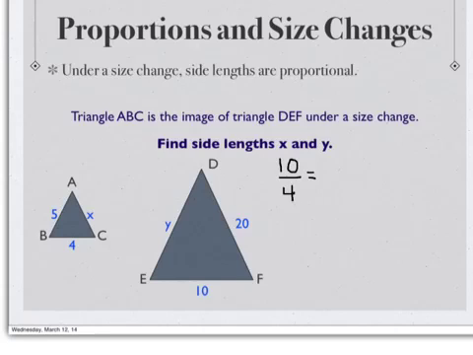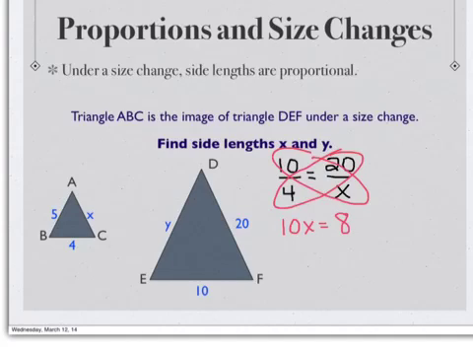Now, the way Travis said this to me, he said 10 over 4. So when I go to pair up my next two, I want to make sure I start with this triangle because I started with the 10 on top. It would have been okay to put the 4 on top instead, all right? But however you start the first one, you've got to start the second one. So what goes with the x over here? The 20. So I'm going to set this one up as 20 over x. Okay. Let's cross multiply. So 10x equals 80. What does x equal? 8. x equals 8.